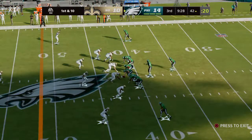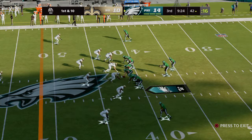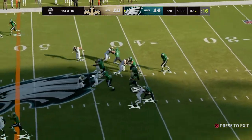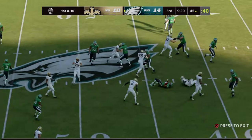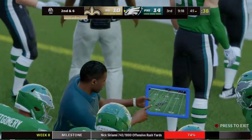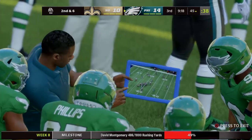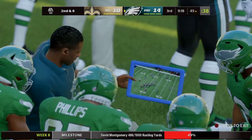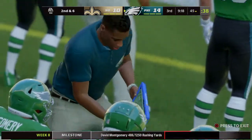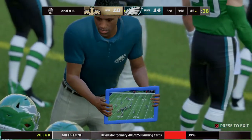One play has him up past the 40 already, and another 1st and 10. A give to Montgomery out of the gun. And he'll manage to pick up about 4. It's 2nd down. In the first half, he was held in check on the ground, but despite that lack of production, they still have the lead. Yeah, and they've got to feel fortunate about that. If they could actually get production from their lead horse, that would help open up this offense and widen this margin too.